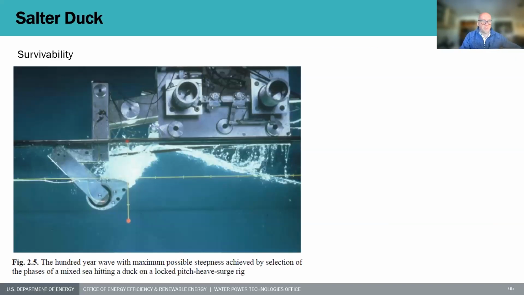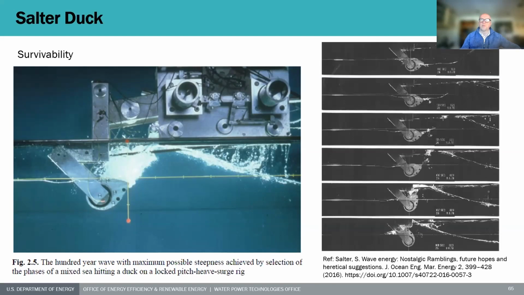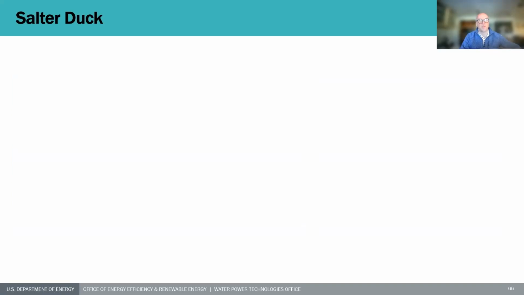This device has also been tested in survival. So here you see an extreme wave, a 100-year wave, and here's a time series on the right-hand side of the survival situation. But you can see at the bottom, this system doesn't have an end stop, which is very handy. It's one of the critical problems to be avoided in wave energy, because it can fully rotate if the wave forces are too large. This required us to keep the forces under the acceptable levels.